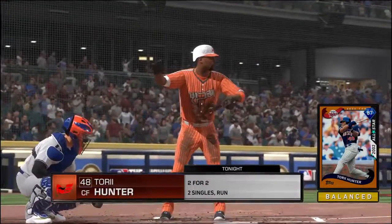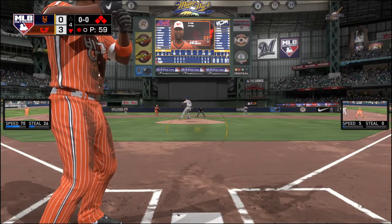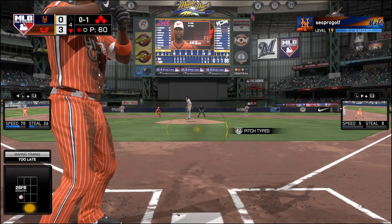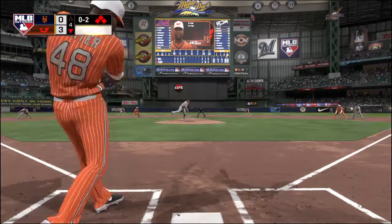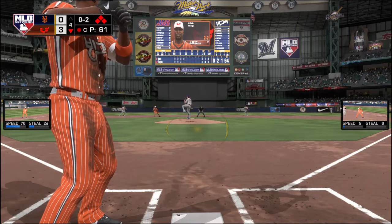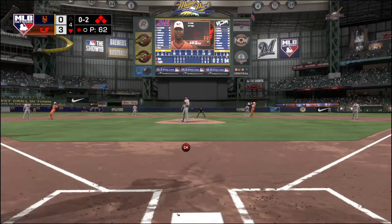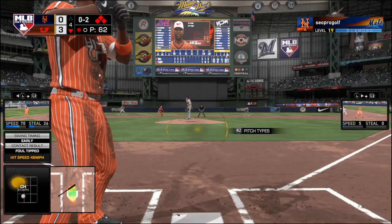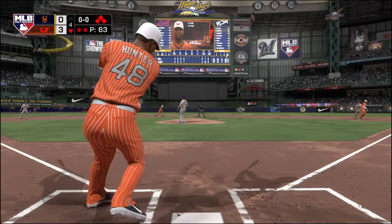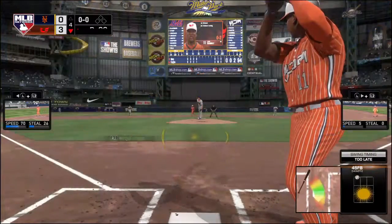So it's bases loaded, 1 away, and that brings in the center fielder, Torrey Hunter. Here comes the first pitch. Way late on the fastball for strike 1. And that's cut on and missed by Hunter as he falls behind 0-2 now. From the belt, the pitch. Good job to spoil that one away, and he stays alive. And this is swung on and missed. Oh, a huge punch out there as the bases remain loaded with 2 away now.